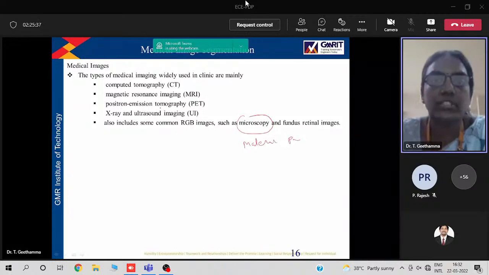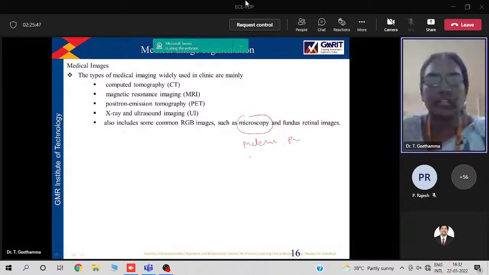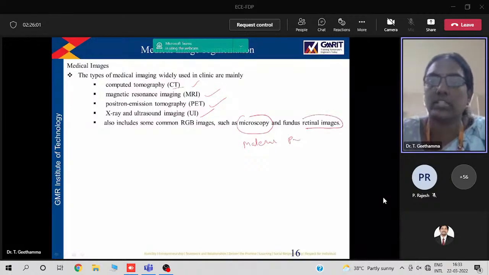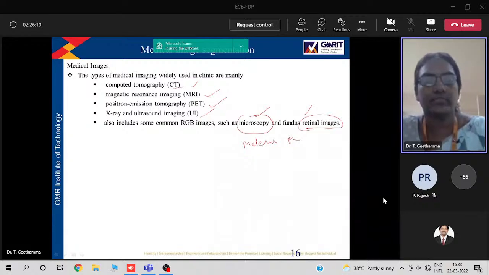Here also we can use the segmentation methods for segmenting the red blood cells and white blood cells in malaria parasite detection. So these are the various medical images. In these medical images, image segmentation using deep learning methods plays an important role. And retinal images also: a lot of research is going on in retinal images, and microscopy for malaria parasite detection. I'm telling only examples. UI, ultrasound imaging.